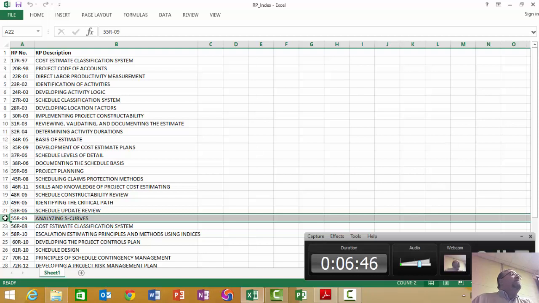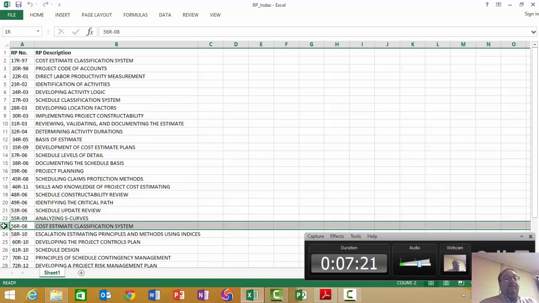What's an S-curve? Need to find out. That's something that I'm going to look really good at if you include it in your work. It has to do with cash flow, all right? Cumulative cash flow over the life of the project, which you can't determine without a cost-loaded schedule, CPM schedule. And typically it takes the form of an S if you have a decent schedule. This one we've talked about.